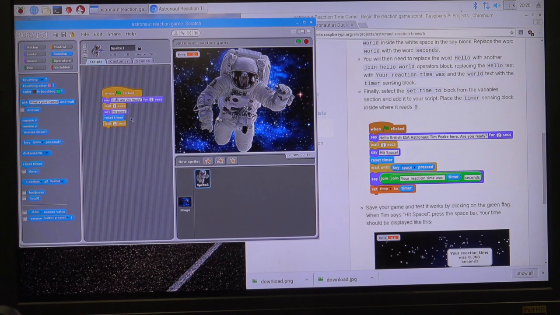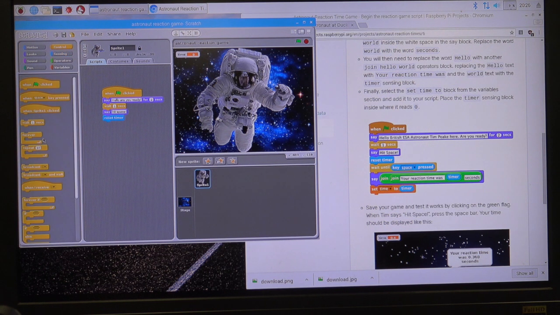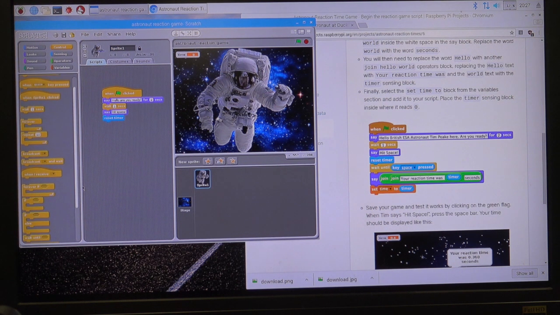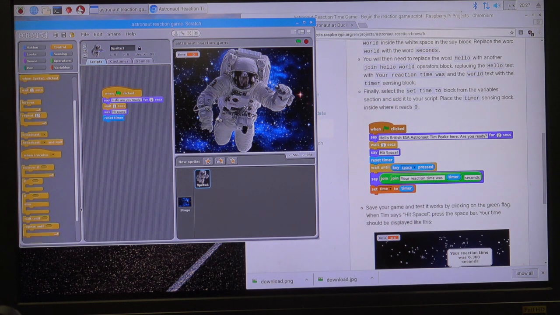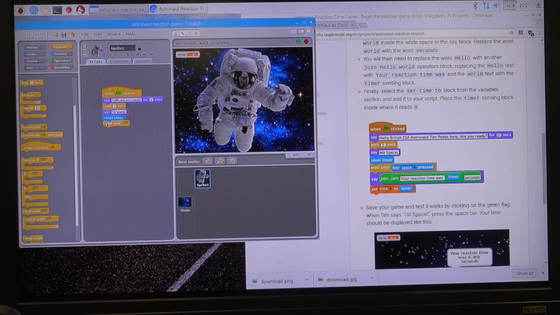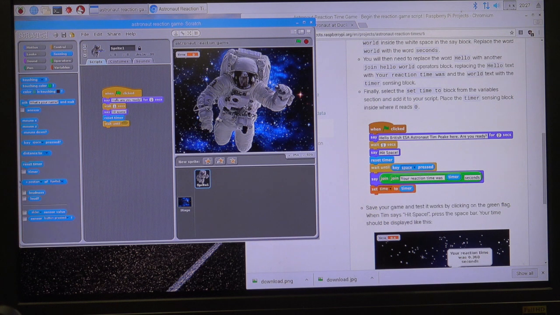Oh, actually, I didn't notice this one's a wait and this one's a wait until. Let me get that one gone. I'll just drag it back into there. Now I'll find a wait until if I look a little more carefully in here. There is a wait 1 second. And here's a wait until. That's the one I want. And now I go back to my sensing and same angle and it fits.